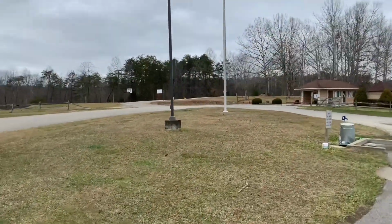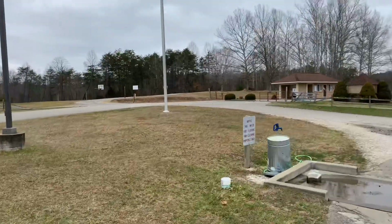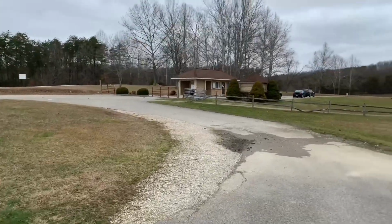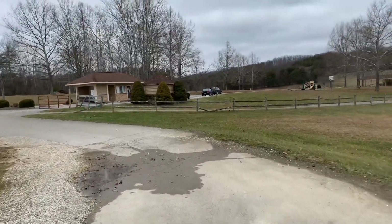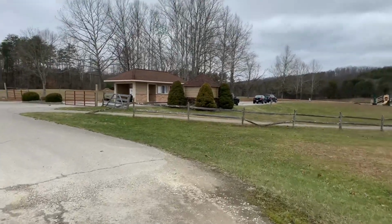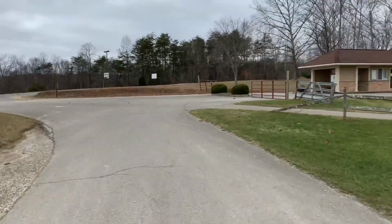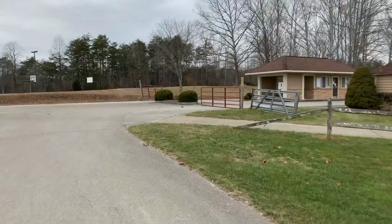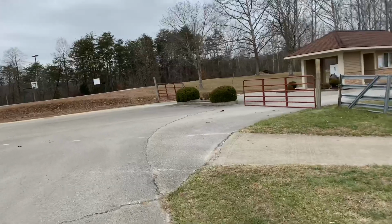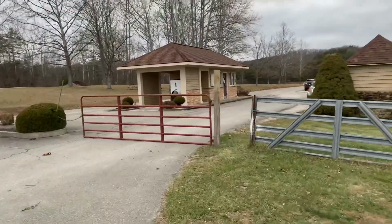Okay, there's the basketball court, and you see the road that goes up to the side. You can go up there and park next to the basketball court by that mound off in the distance, or tree. But we're parked there because the gates are closed to the campground. We're pushing about 4.9 miles today, so not bad again. Probably about 4.5 miles for the entire loop if you don't take the side excursions we did to see the waterfalls in the lake. You can do this in between 4.25 and 4.5 miles.